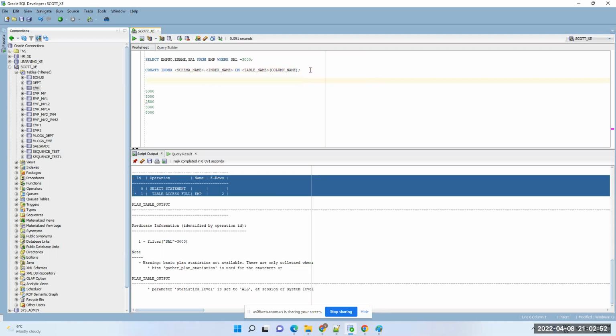Now, how many types of indexes are there? Mainly, we have 2 types: one is the B-tree index, and another one is the bitmap index.